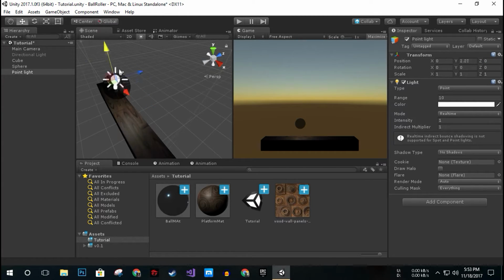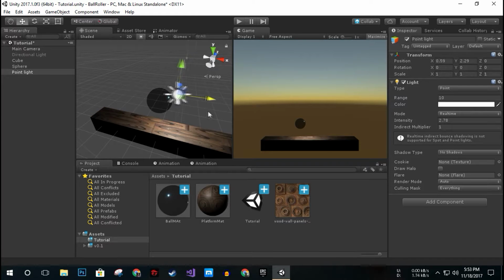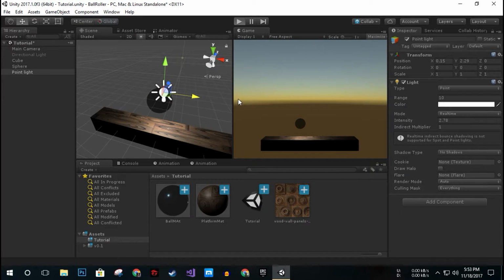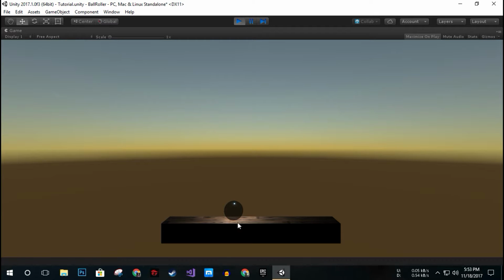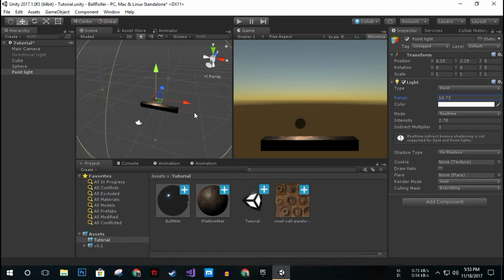So it looks like a faint light, what I need to do is increase the intensity. Okay, so now you can see what it does. It really is a point light. When I put it here, now you can see that there is a little light here. That's what the point light does. You can increase the range as well. Let me show you what is increasing. So the range actually shows how big it should be.